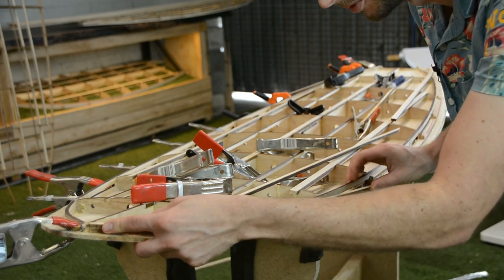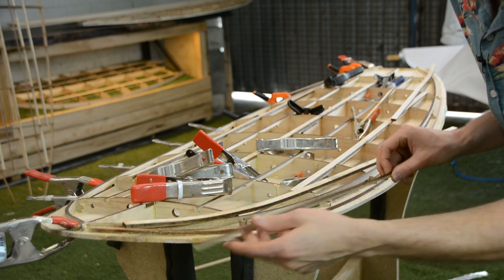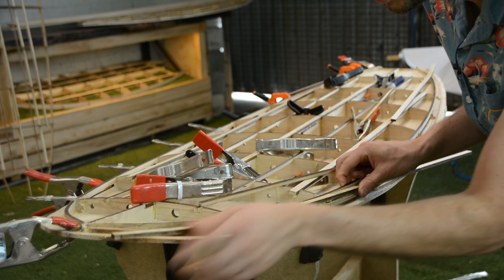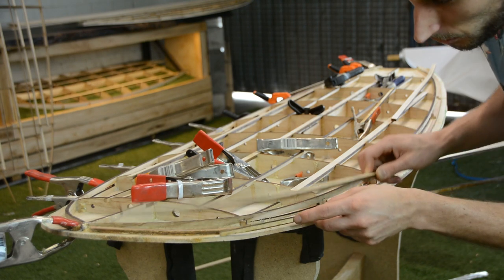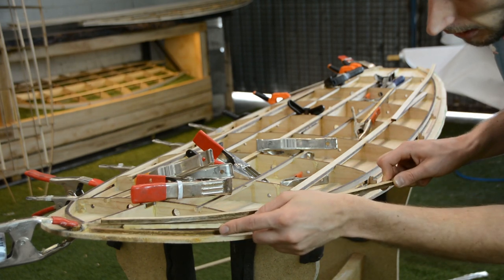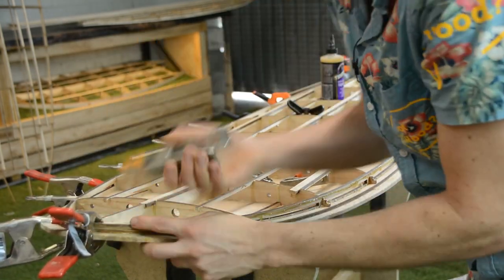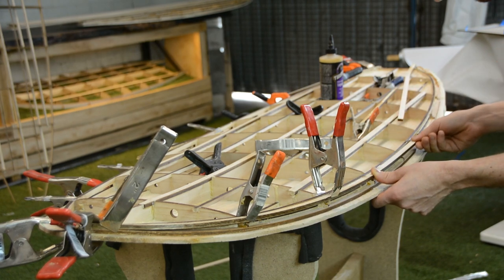We've steamed and pre-bent our top 12 by 6 millimeter strip so it conforms to the rails without too much stress on the timbers. The way I like to do this is to position the top strip first, clamp it in position, and then install the 6 by 6 millimeter rails between them. These infill pieces don't run all the way up to the nose or tail because the gaps get a little bit thin. So I apply glue to the tabs and the top section of the frame, get the top sections installed, then come back and install the little strips. Clamp against the existing rail material right behind the ribs so we're not flexing anything.